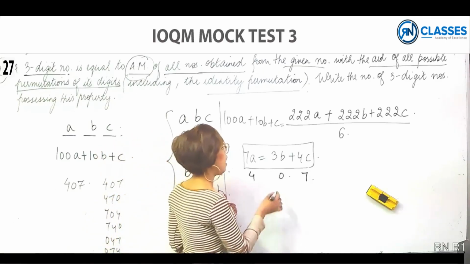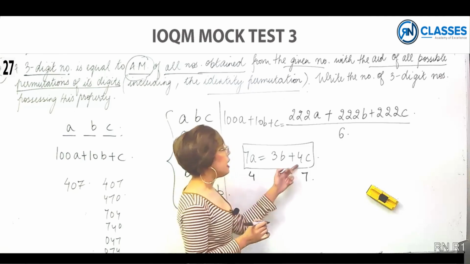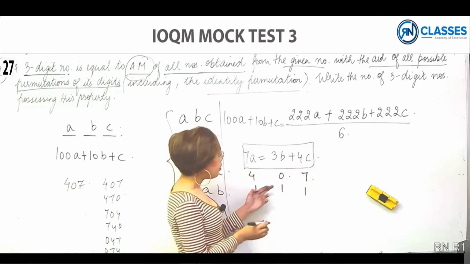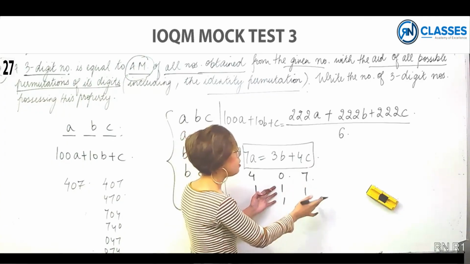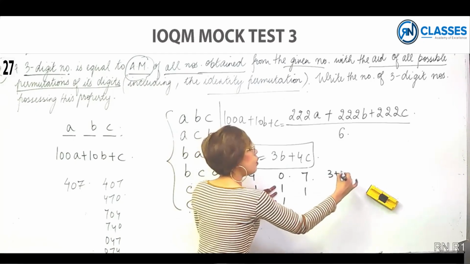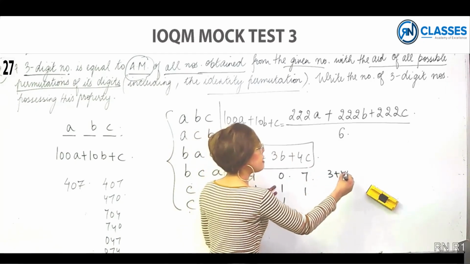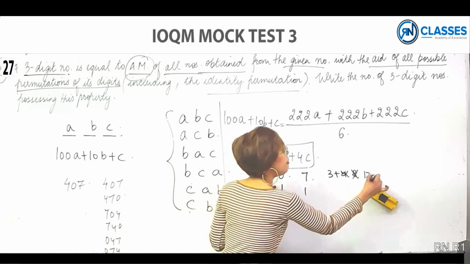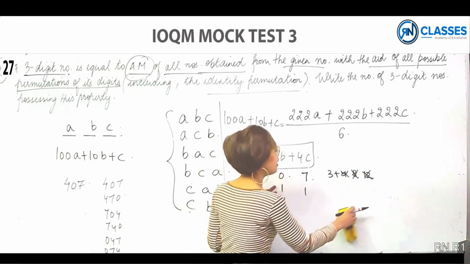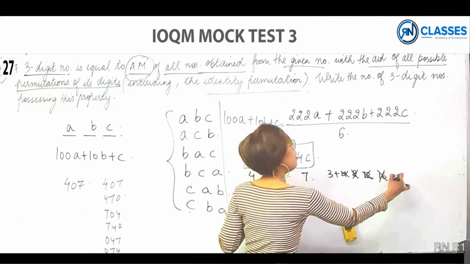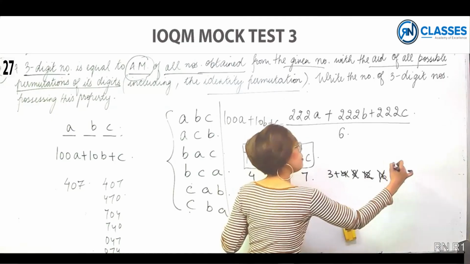So 407, now I can put B as 1, then I can put C as 1. And I can get A as 1. Then I can put A as 1, then I'll put C as 2 and see whether I'll get it or not. So basically 3 plus 4 is okay because I get 7. 3 plus 8 is not okay because I get 11, not a multiple of 7. Then plus 12, 15, not a multiple of 7, so I don't like it. 16, 19 will be, not a multiple of 7. 3 plus 20, not a multiple of 7.